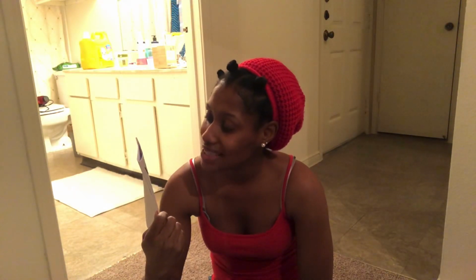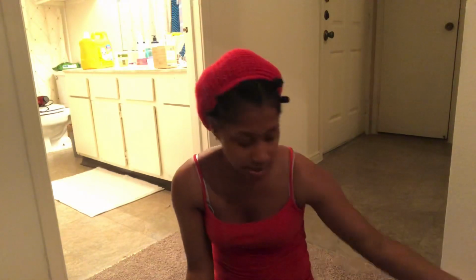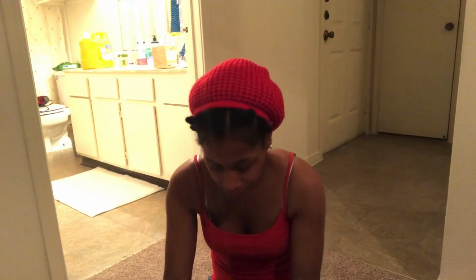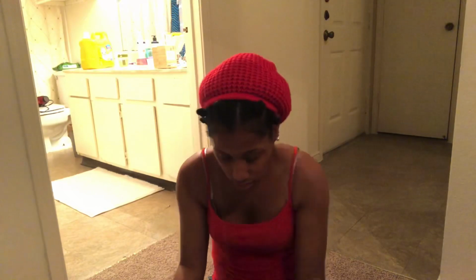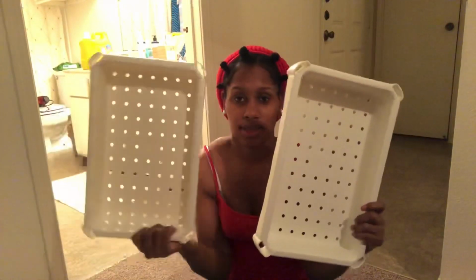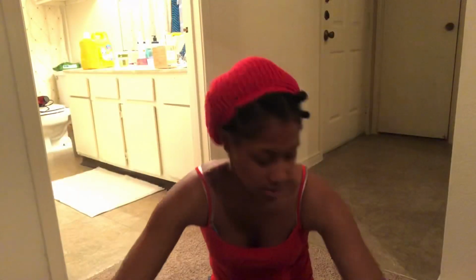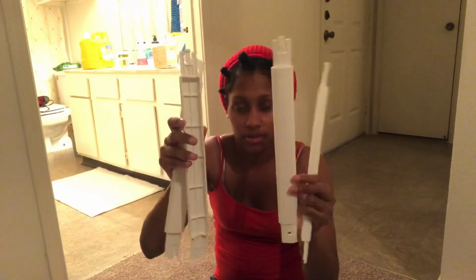video. So we're gonna put together the Vesken shelf. Got it from Ikea. I think this one cost $12.99, something like that. But I am about to put it together for y'all. Let me show you guys how it comes. It comes with these little white shelves. You get 4 of them. And 3 of the trays come with these 4 sticks with them.